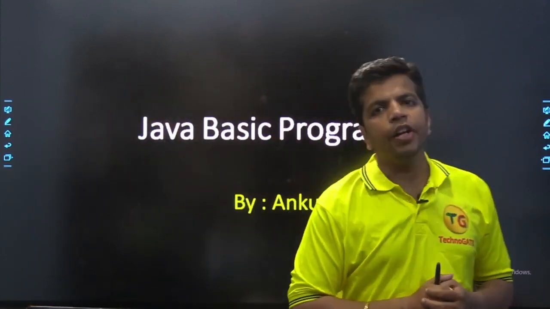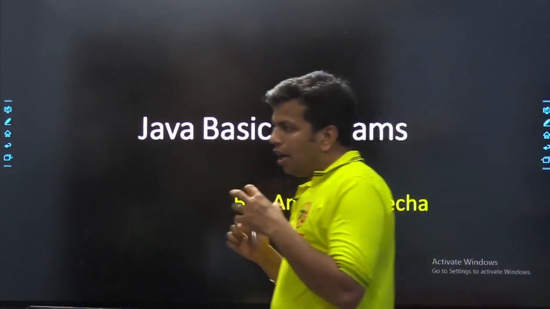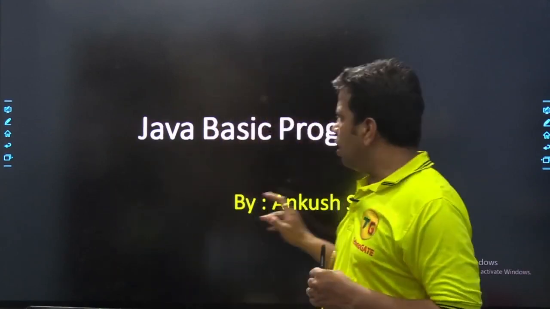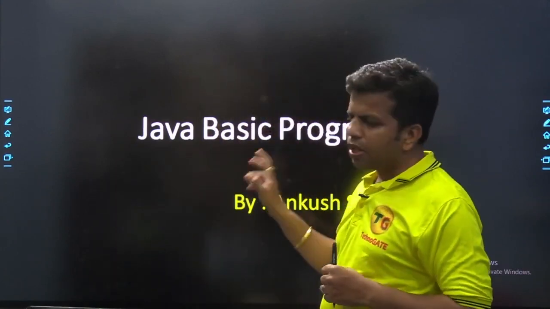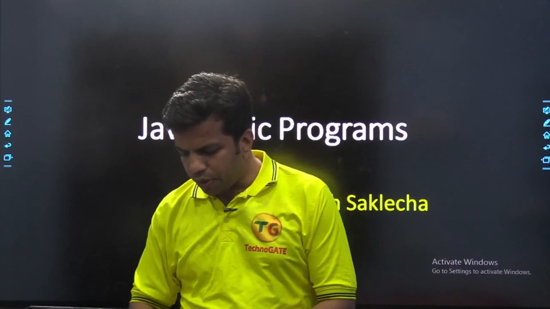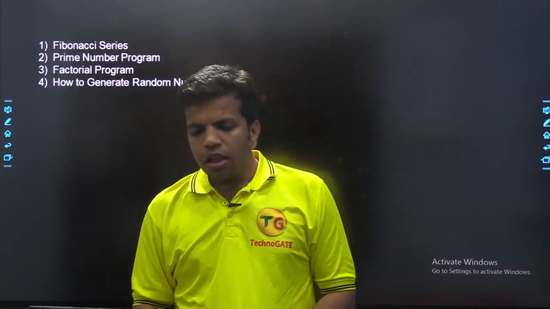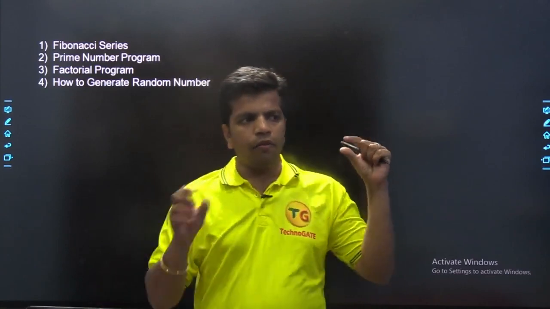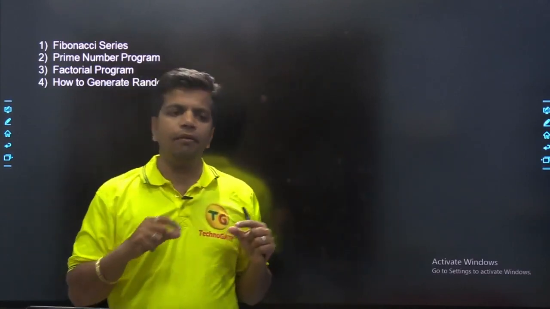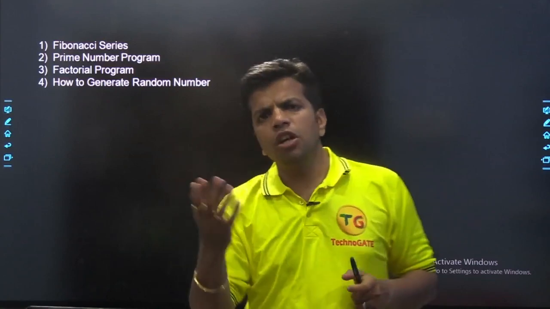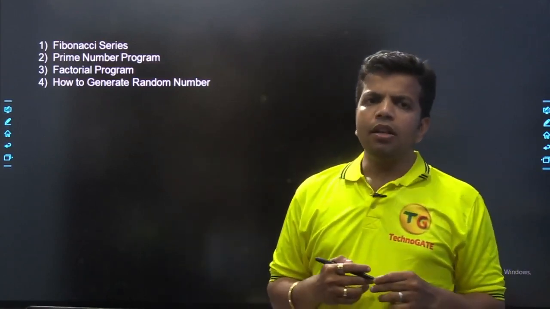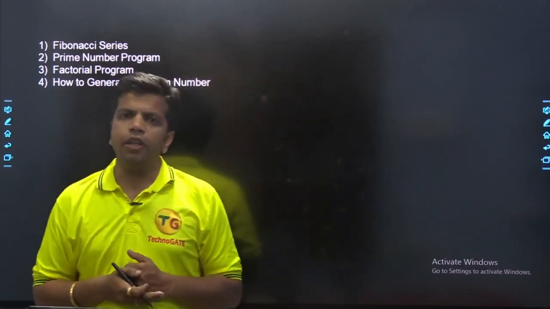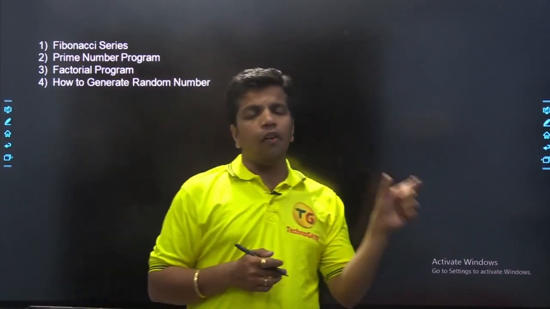In this particular video we are going to discuss the basic programs of Java. The program that we are going to discuss in this video is the Fibonacci series. Suppose we want to print the first n Fibonacci numbers, first 10 Fibonacci numbers or first 5 Fibonacci numbers. So exactly what is a Fibonacci number, I am going to discuss that point with you, as well as how we can write a program.